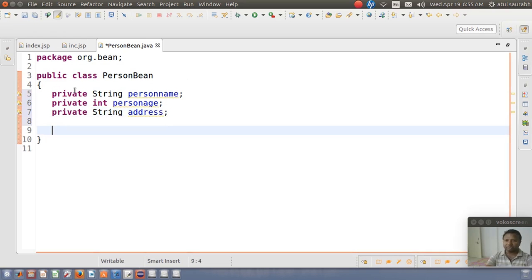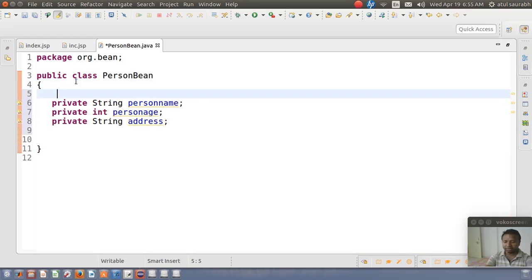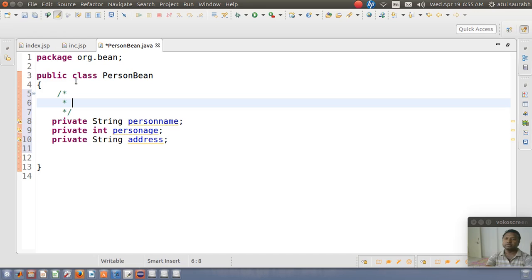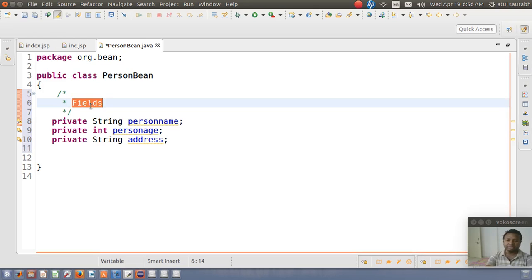So these are called the fields in this particular bean. These are the fields available in this particular bean.